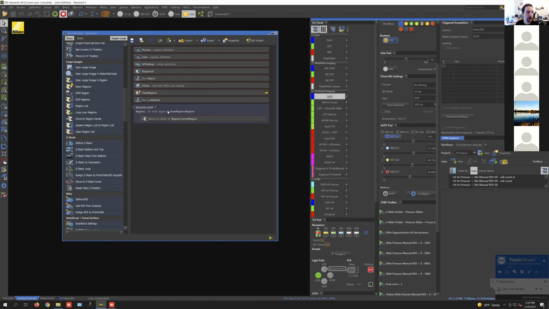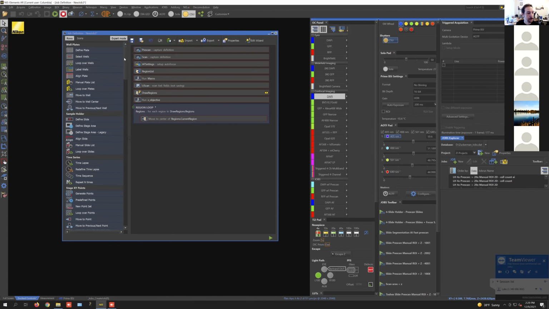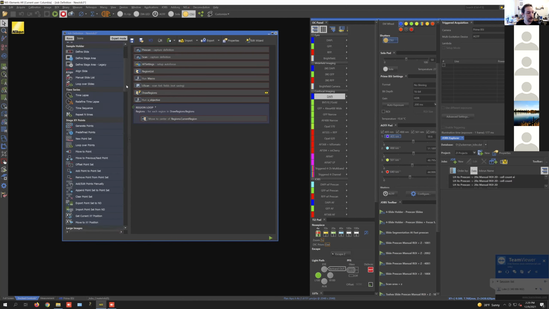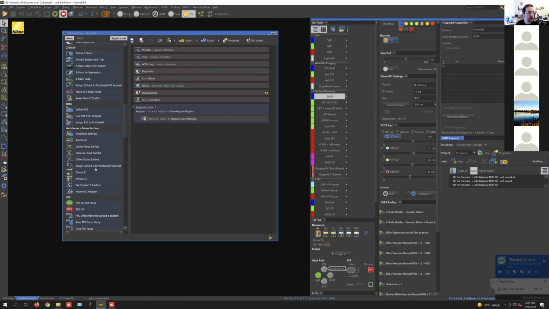And then we want to do our autofocus. So if we go back up towards the top here, I don't think there's a search option for these, so you just have to be patient sometimes and look through this list. But first we did the autofocus settings up here. Now we're just running this autofocus. This will just do whatever the settings are here. And if you wanted to have a setting for autofocusing on a slide and then a setting for autofocusing on the tissue sections, you can have multiple sets of these autofocuses. So you're not limited in that way.